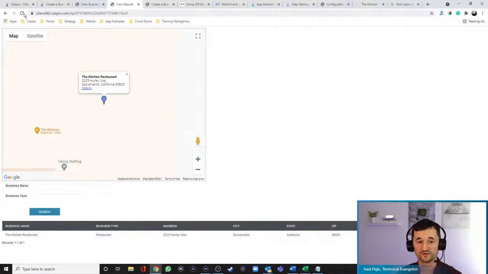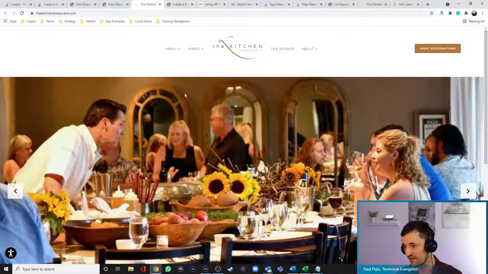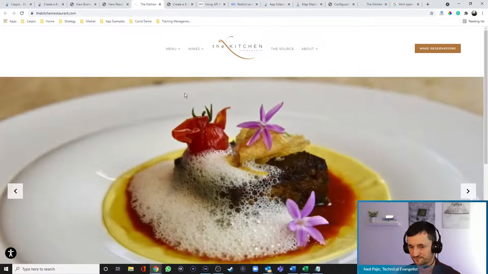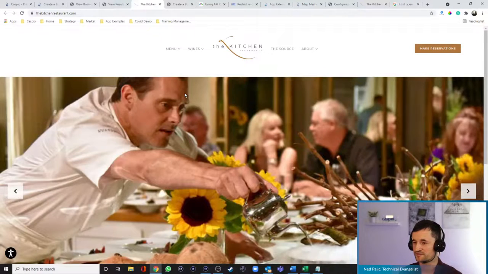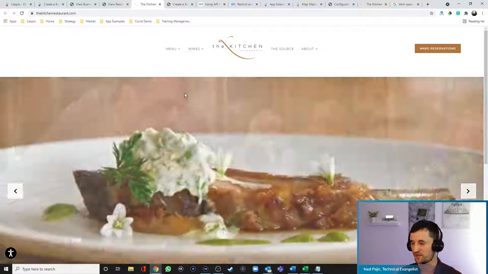So let's reload. And I can already tell that it's going to work. So now when I click on that text, you can see how it opens up a new tab and takes me to the URL of that business or their website. And the same thing can be copied to all of the other entries in the table. So if you have different businesses, like movie theaters, and they provide the URL to their website, people are going to be able to click on that.